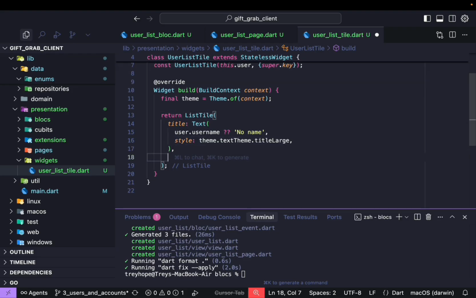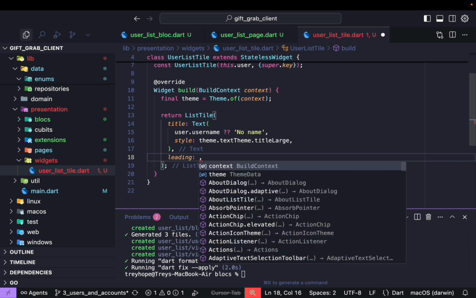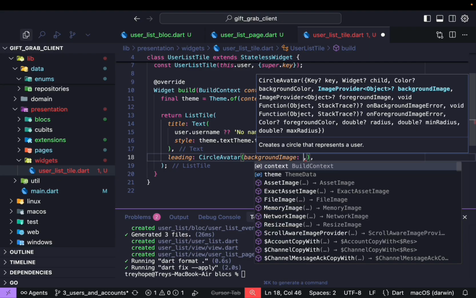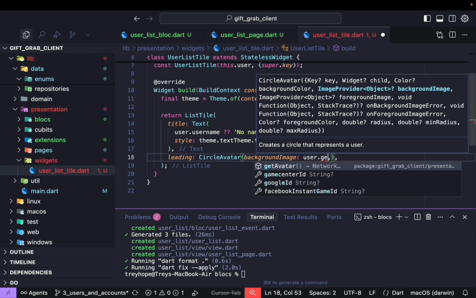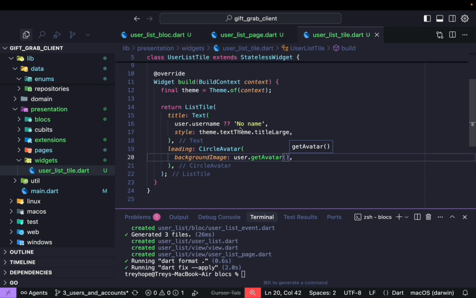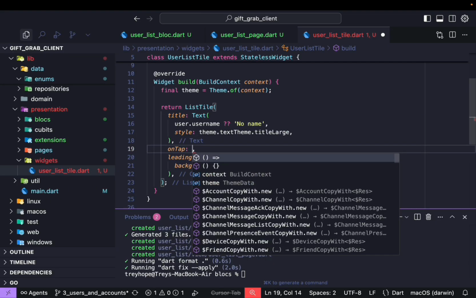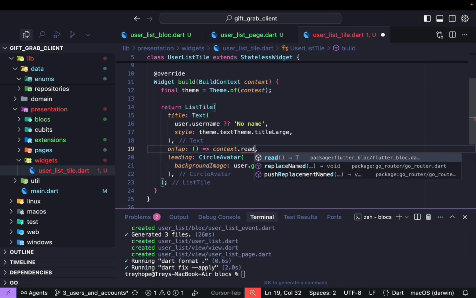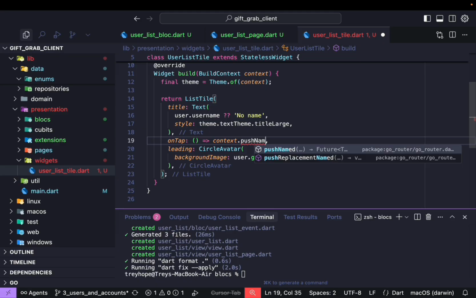Now let's see what else we can add. I'm going to have the leading property a circle avatar, and that background image is going to be the user get avatar. And then on tap, what we want to do is when we tap a user list tile, we want to then navigate to that user's profile page, and we can do that by calling context.pushNamed.